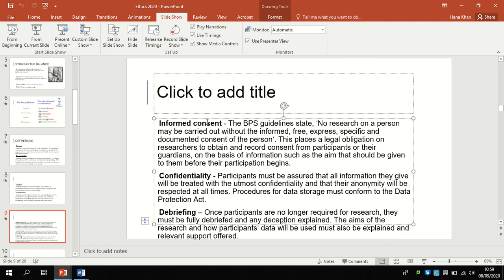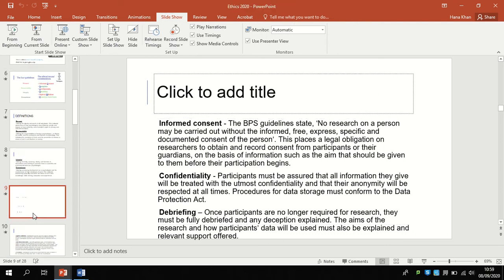Some researchers don't like to give informed consent, and this is because they feel like their study might suffer from demand characteristics. If they tell the aim of the study, their participants might change their behaviour, and that might affect the results. That makes their study less valid. So what they do is they debrief them at the end instead, which is they tell them the aim, what they've just taken part in, and then give them specific numbers. So for example, if you need to speak to anyone or if you want to contact me further, they'll give their contact details, and they explain where their research will go as well.